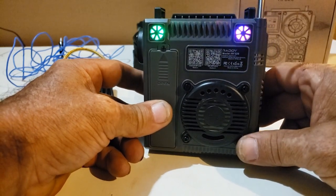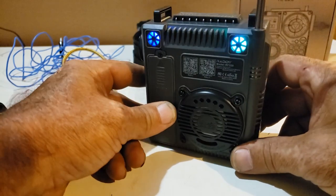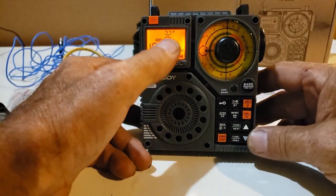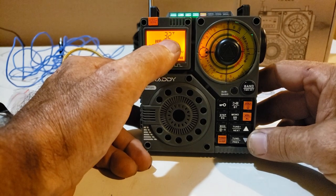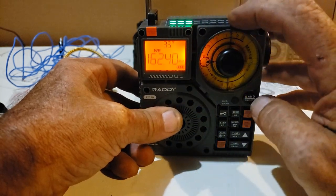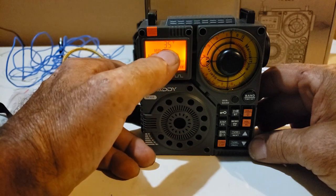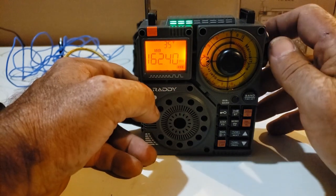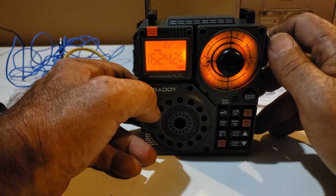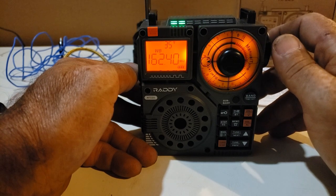Look at the back too. You see the two lights up at the top? They change color. On the face of it, we have on the screen the signal strength — I believe that's what that is, how strong the signal is coming in — and we have the audio meter up on the top. As the broadcaster talks, the LEDs on the top move. The 35 represents how strong the signal is. We have a fine-tune knob on the side; as you see, as we get away from the station that number is dropping. We get back to the station and there it is, back up to 35 again.